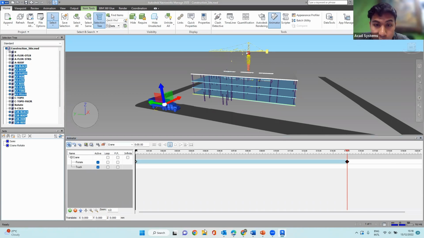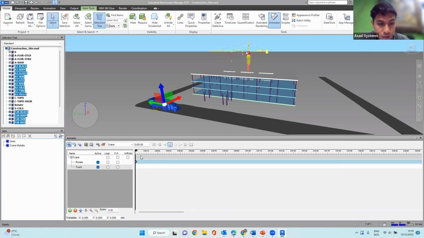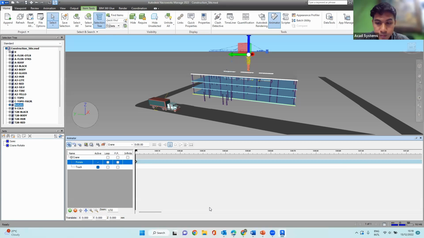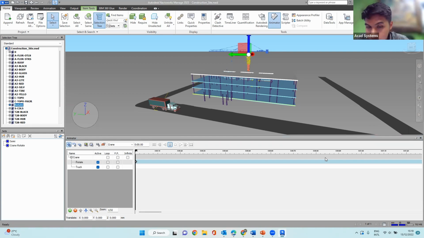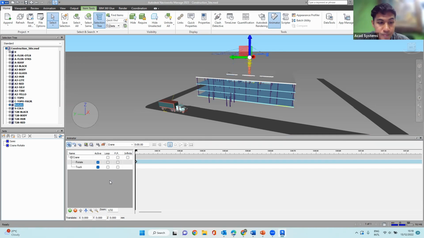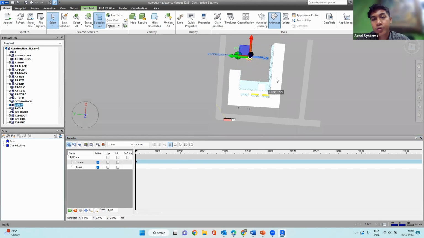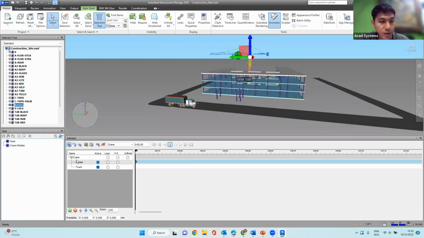Sorry, okay, we have a question: how to set rotating counterclockwise or clockwise. Just now I put 180 here at the Z value, so it rotates, if I'm looking at it from here, counterclockwise. If you want the other direction, you just add a negative value here, so it will be in the opposite direction. Okay, we will go back to the truck.